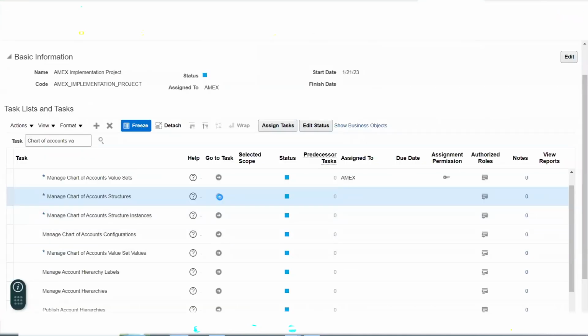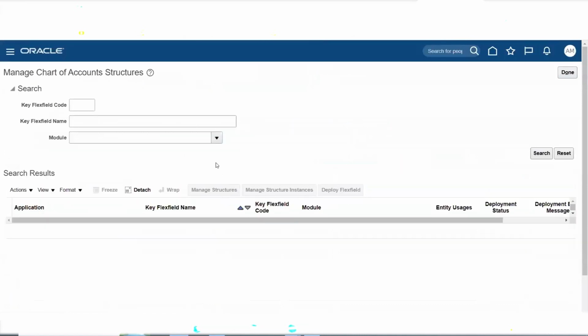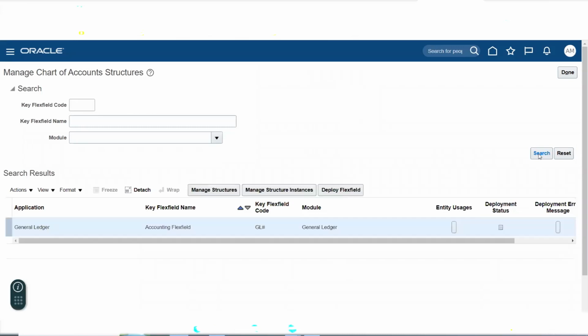Click on go to task icon. And click on search. So here is the accounting flex field. The title is key flex field name, accounting flex field, or you can call it accounting key flex field.